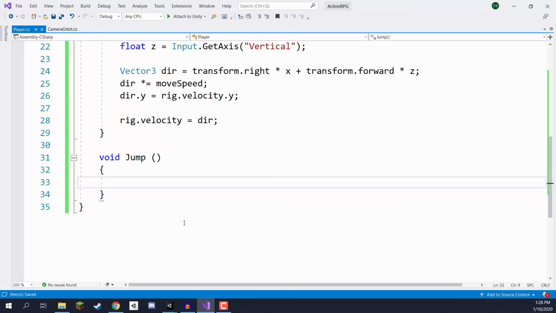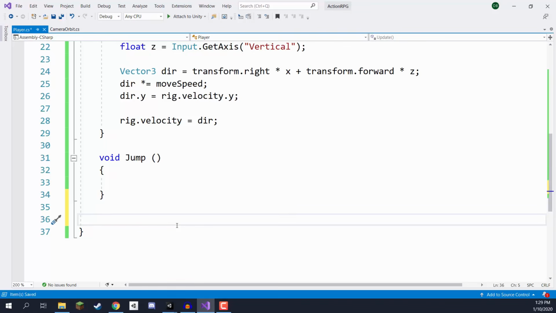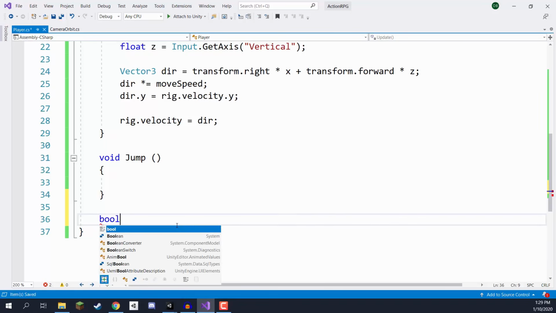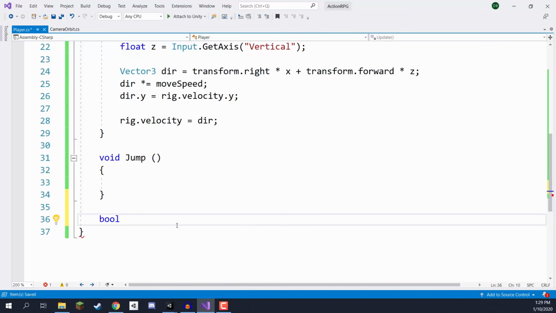Well, pretty much what we want to do is shoot a laser from the bottom of the player's feet downwards around 10 centimeters, okay? And if it is hitting something, then that must mean it is hitting a solid surface, meaning that the player is standing on the ground. Now, if that raycast is not hitting anything, then that must mean the player is mid-air, meaning we cannot jump. So I'm going to create another function underneath Jump here, which is going to return a Boolean variable, and this is going to be CanJump.